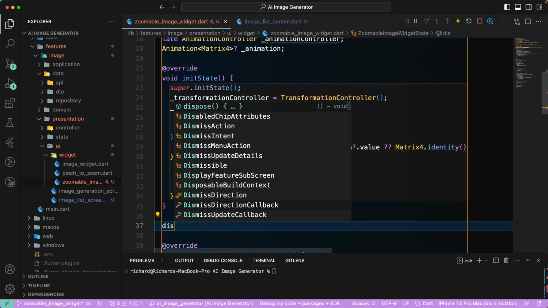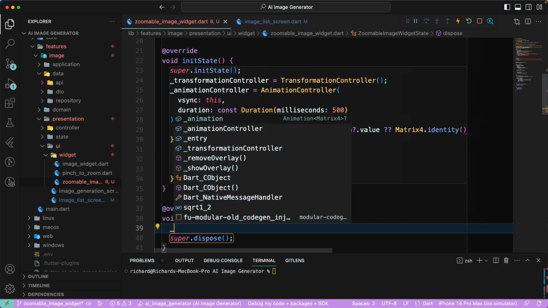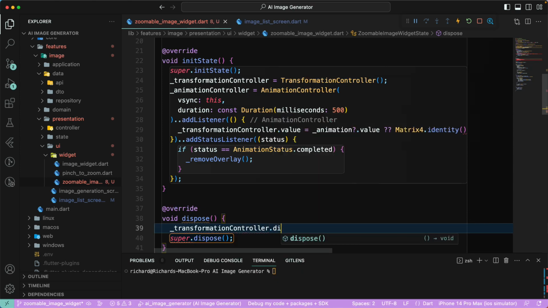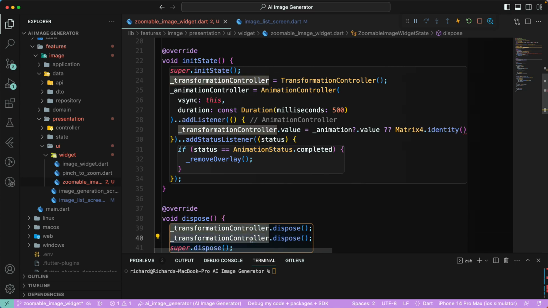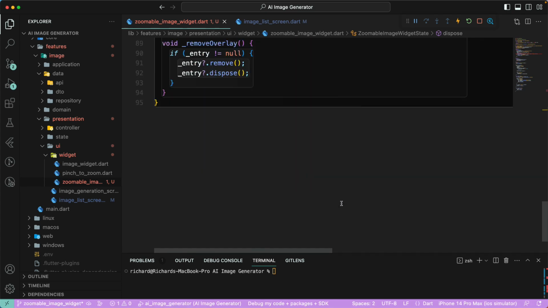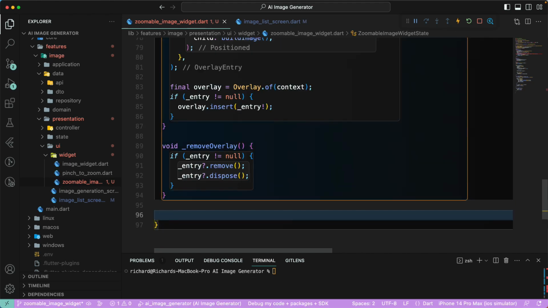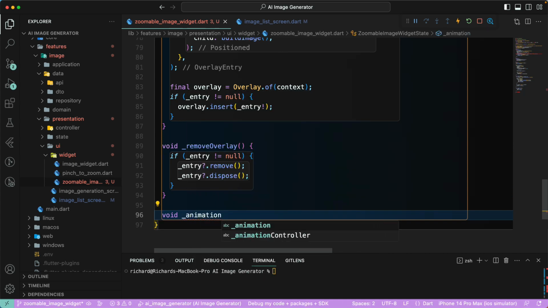And then once we have that, let's also dispose it. So let's override the dispose function. And before we call the super dispose function, what we have to do is the transformationController.dispose over here. And also we have to dispose the animationController over here. We have to dispose it as well. And once we have done that, let's go down over here, and let's create the animation. So let's go down, and then a void, and let's have something like an _animateResetInitialize over here.